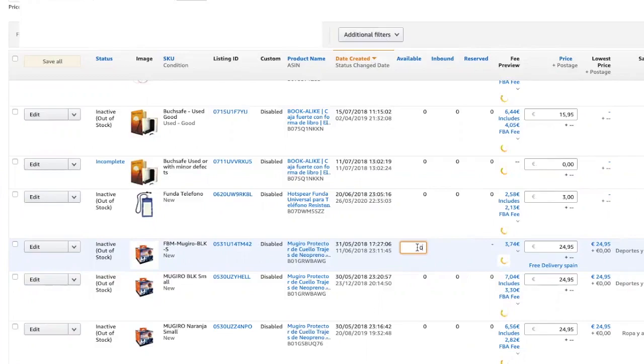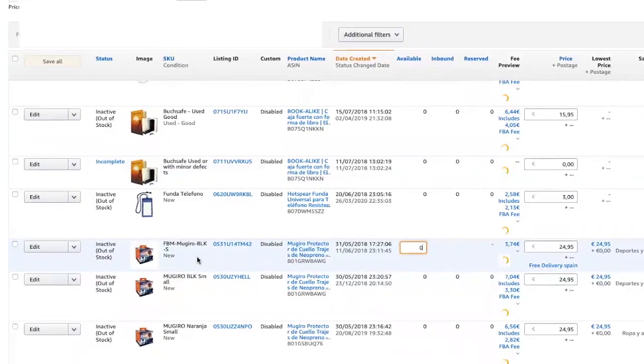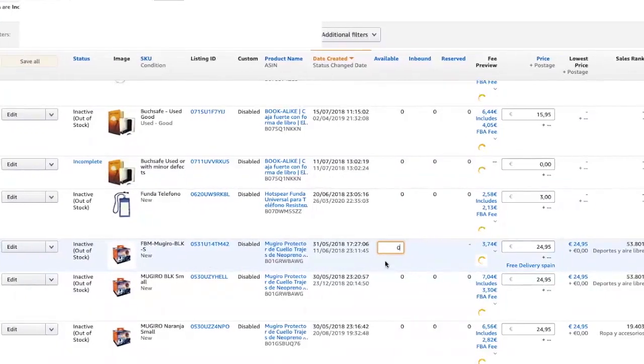Okay, now a lot of times what happens is when you create a new listing, even though you created it by choosing to have Amazon manage my inventory for me, in the beginning it will appear as being FBM for some reason. It's a glitch, it's a bug. I'm not quite sure why it happens, but for sure it does happen. So for instance, you see here, it means it's fulfilled by merchant.